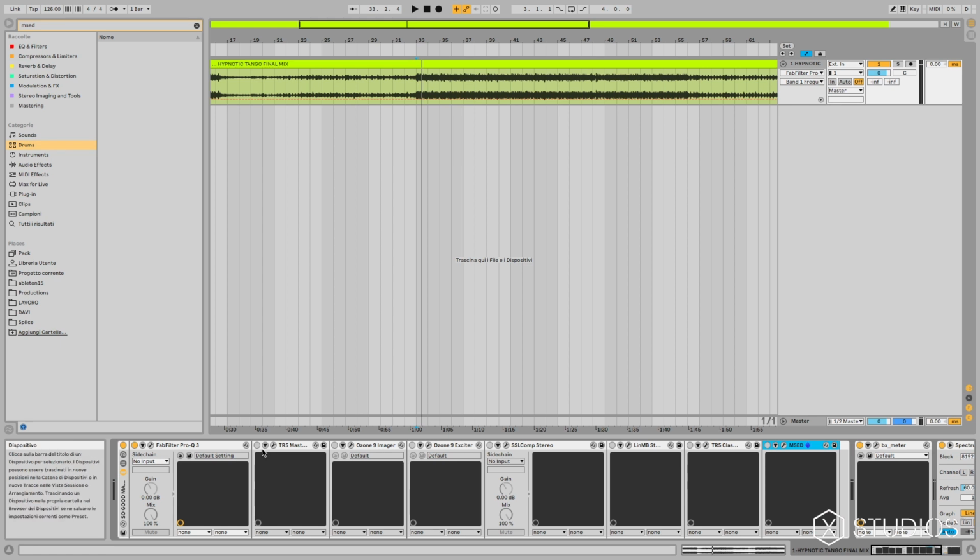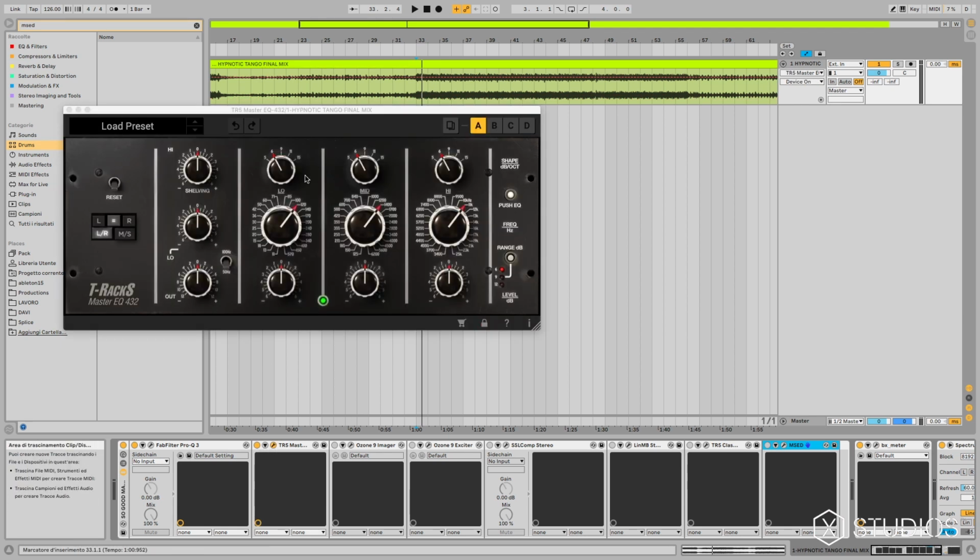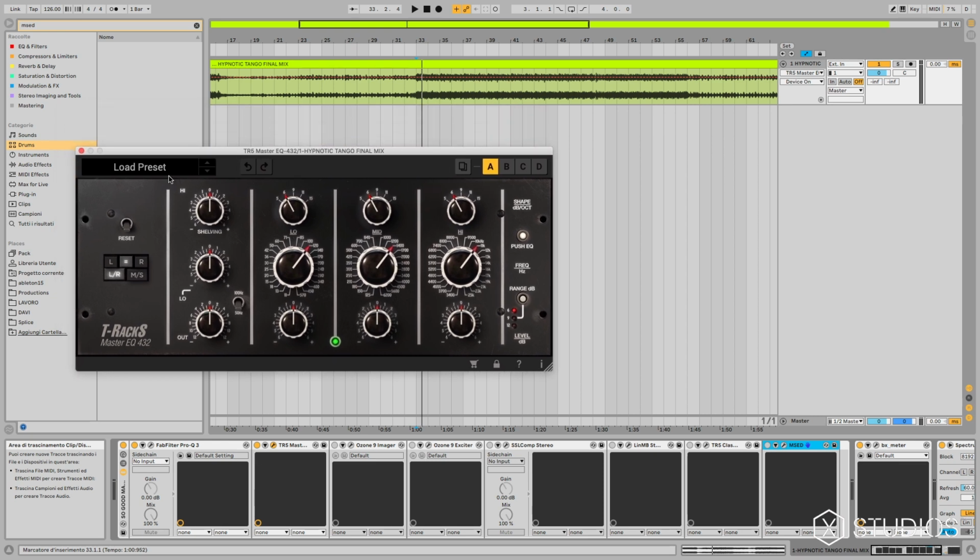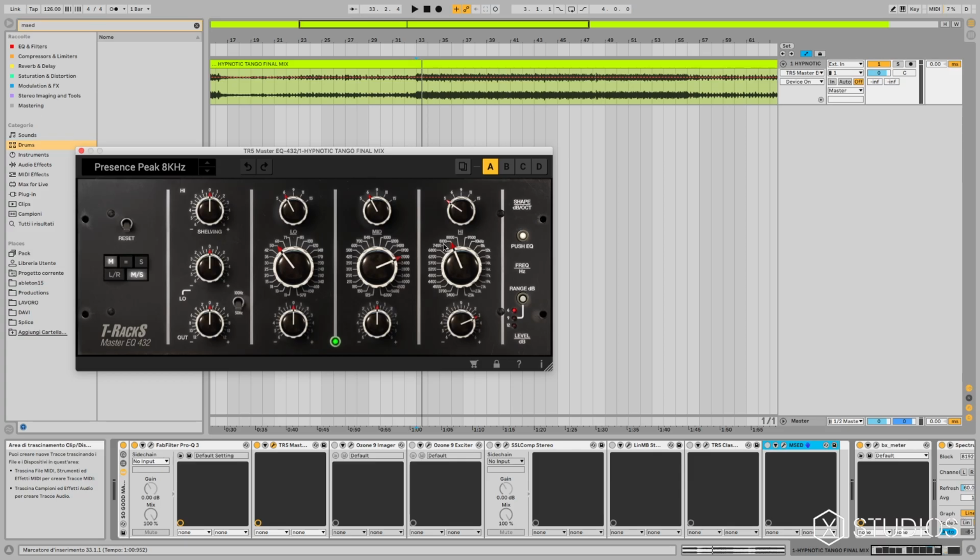Then I use another EQ, the second instance, that is the TR5 Master EQ. I like to use this preset here called Presence Peak 8K Hertz. So it kind of enhances the mid and the side somewhere here. In the mid you can see that it increases the 8,000 Hertz.